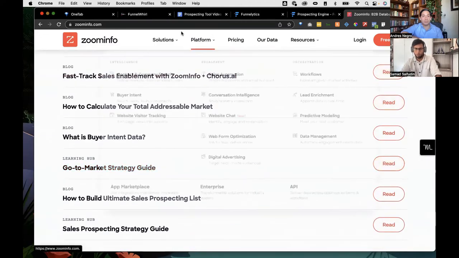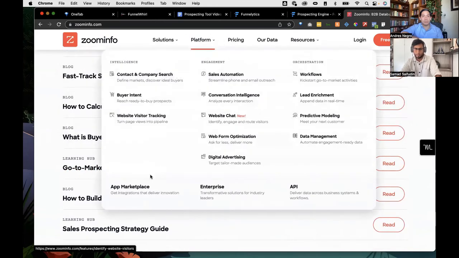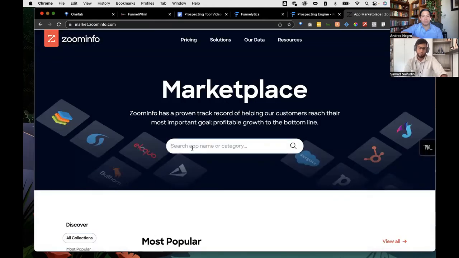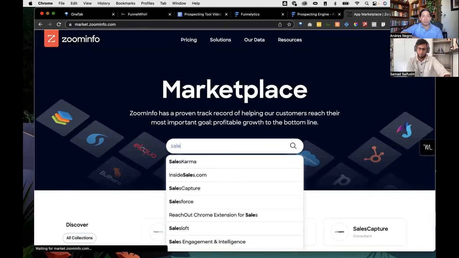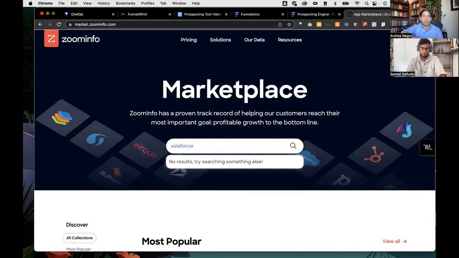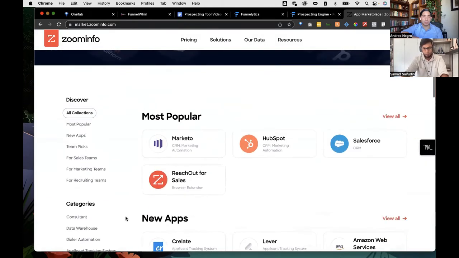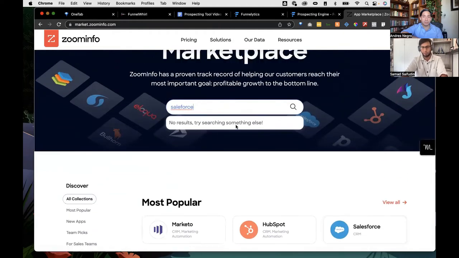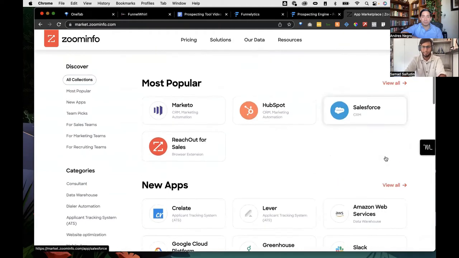if you go into the app marketplace here, and you really do some connections with Salesforce, which is not even showing up. Here we go. Most popular. It's funny, it just says no results here, but it is there.